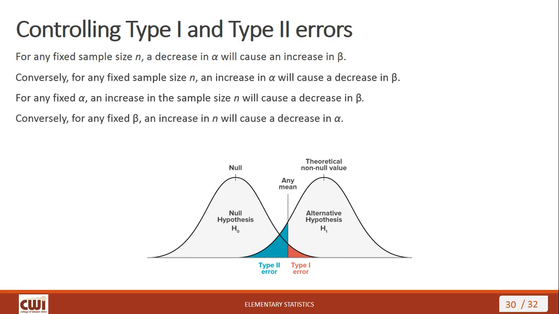So how is it that we get a decrease in both alpha and beta? The answer is increase your sample size. You need to get more data. That's why one of the major concerns in any statistical study is, have we obtained all the data we can get? Always get more data, if you have the ability to, because this will minimize the probability of having a type 1 or a type 2 error. It will also provide a sample that's, generally speaking, all other things being equal, more characteristic of the population. So if we want to decrease both alpha and beta, we have to increase the sample size n.